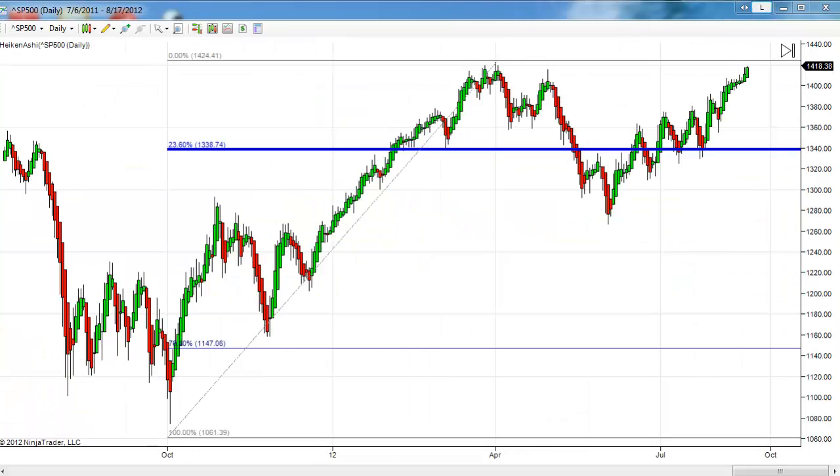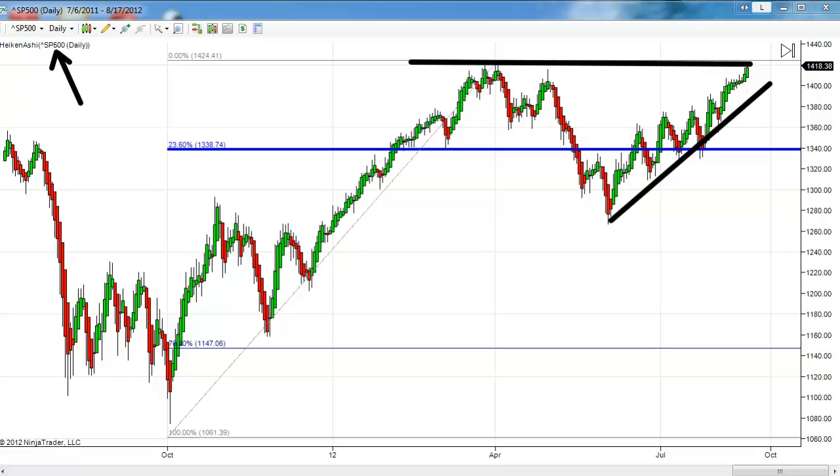A couple of other markets to take a quick look at. This is the Standard & Poor's 500. We are definitely seeing this market rally strong — since about May, when we hit the significant bottom at about 1260–1270, the market has just been up, up, and away. Here's what's interesting: when we look at this record high for the year, as this market came down, there is no doubt we found good support in this area, and we are going back to what I believe is a pretty critical area. Will it have the energy to break above that top, or will we see the market move back down finding resistance? Something we'll want to look at next week.